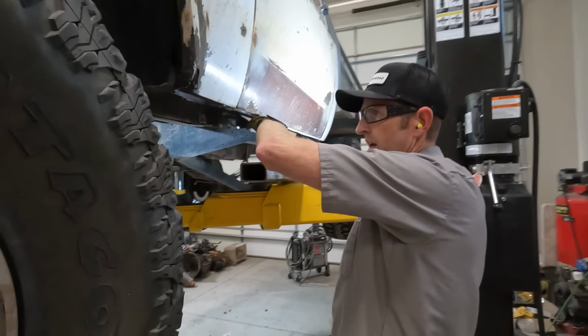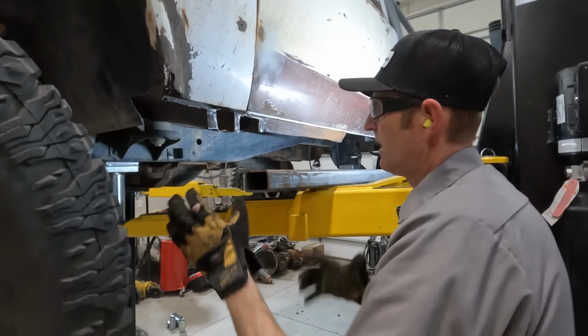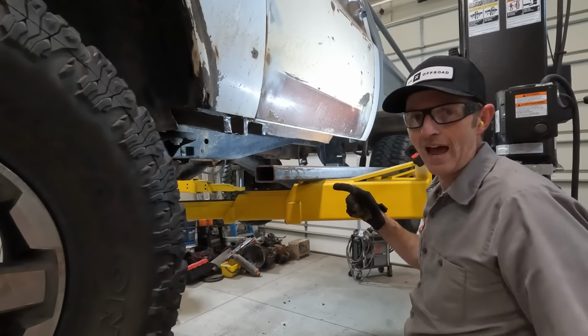So I've gotta trim this piece. These I'll have to hammer to fit. Somehow I'm gonna have to get this to stay up in there so I can tack it all. So I've got a few things to figure out. I'll do that and be right back.